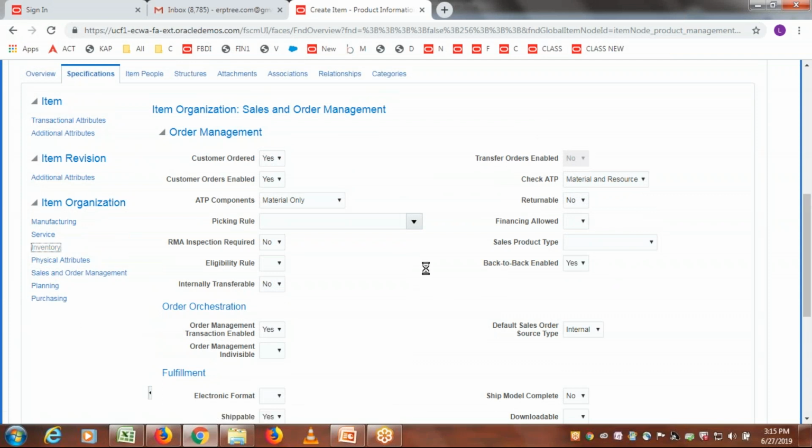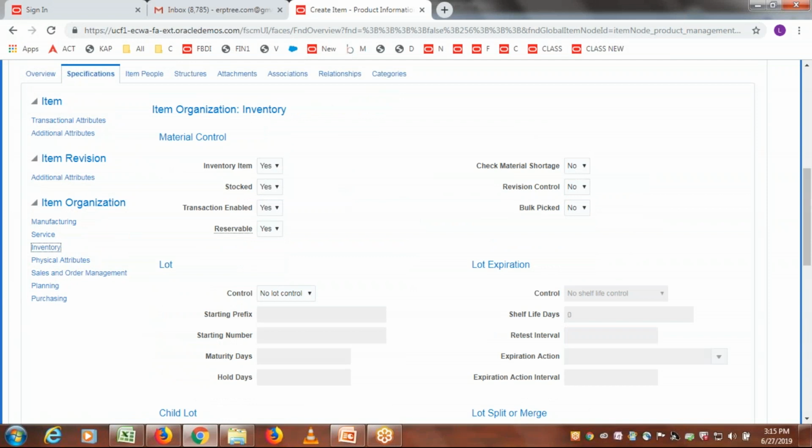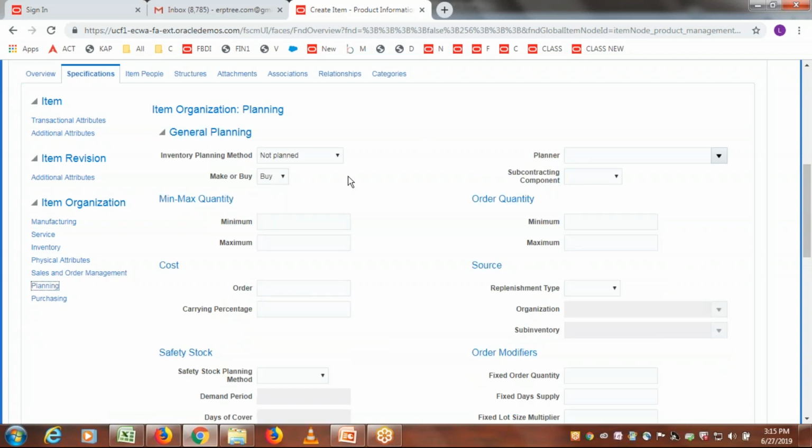And if you go to inventory, at the inventory level, you can see these attributes as enabled. Done. And at the planning level, you can specify whether this item is a buy item or a make item.